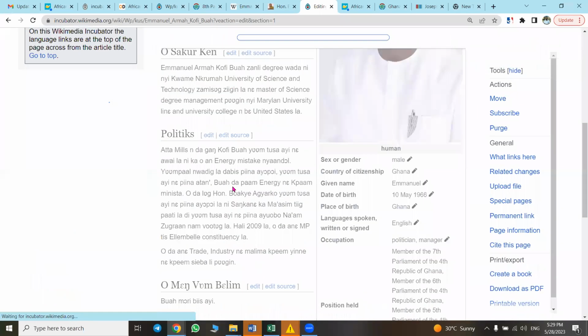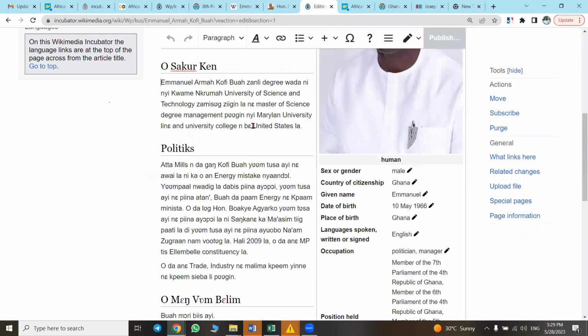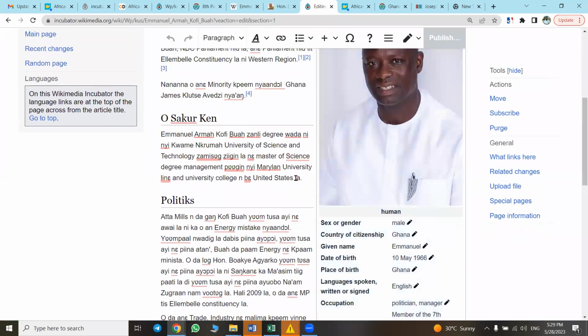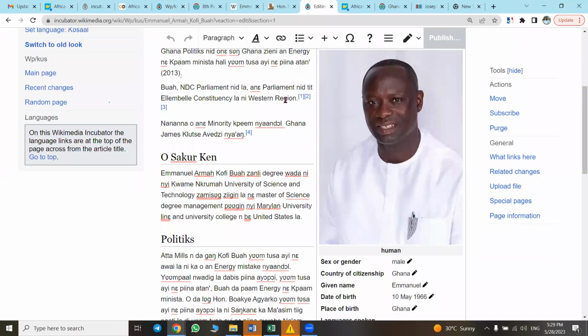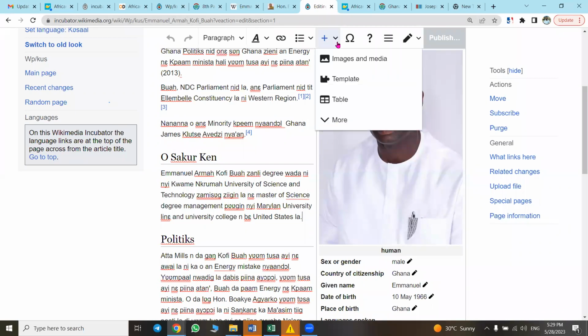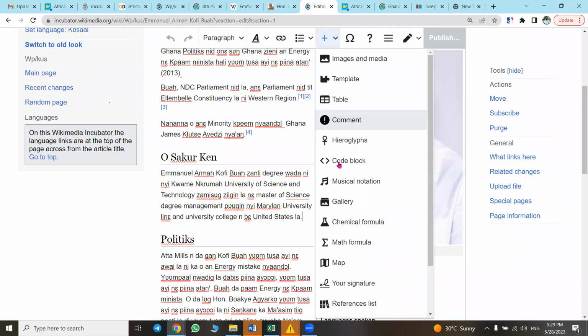Let me add this before I forget. So assuming this particular paragraph, the reference that can back it is the first reference or the second reference. So that means that we are now going to reuse a reference that we already used. So you bring the cursor to the end of the statement where you are referencing. You click on insert, more.